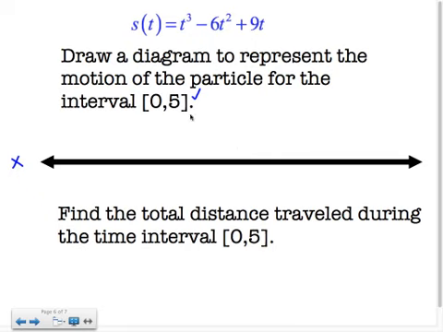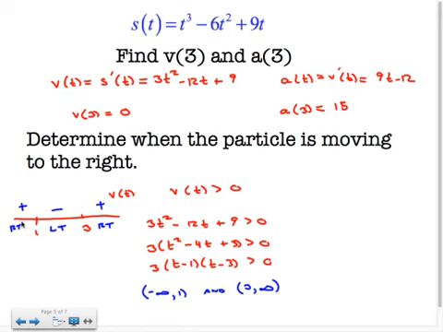So let's start off. Where is the particle at time 0? Okay, so what is s of 0? Well, we go to our position function, and 0 gives you 0. So at the origin is where we begin. Okay, so here's 0, and that's also when time is 0. That's not always going to be the case. The particle could start really anywhere we want on the number line. All right, what happens first? We go back to our sign chart.